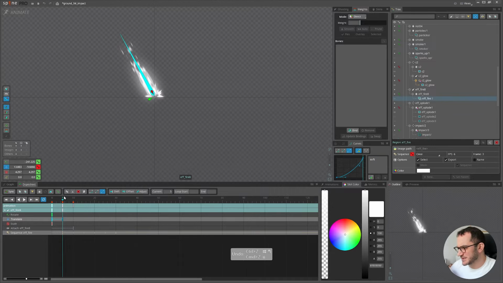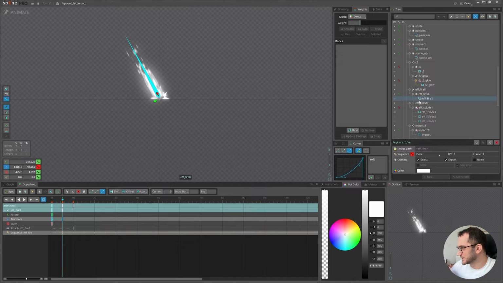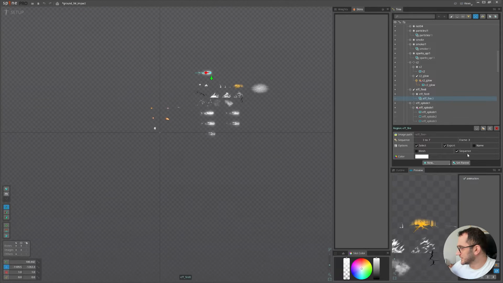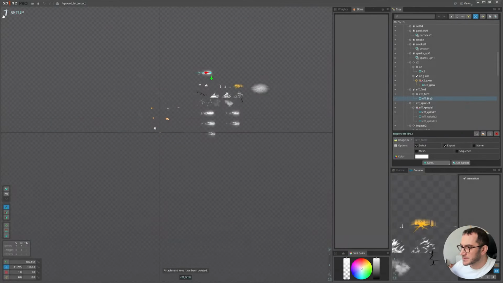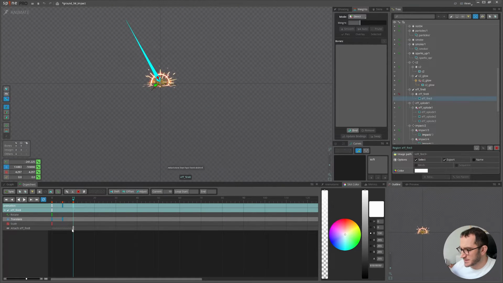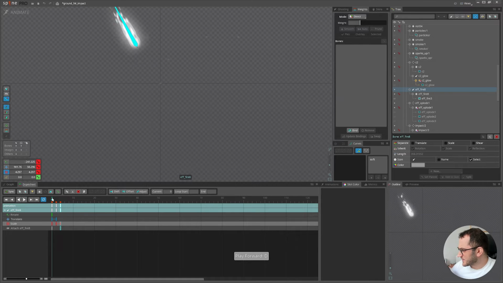I don't think we need this sequence actually. I think we can go with just one image. So I will convert it back to normal image. It really doesn't create much because we can scale it and then hide it. Yeah, this is better.